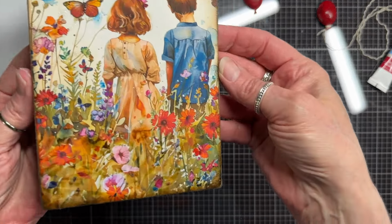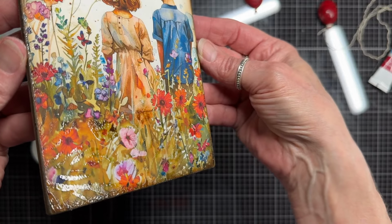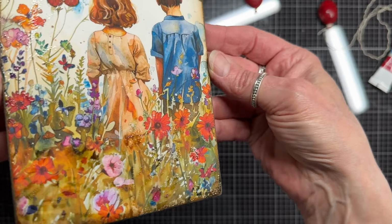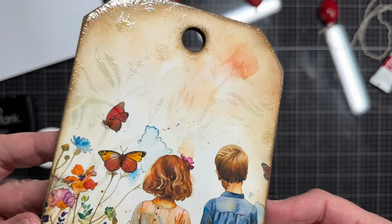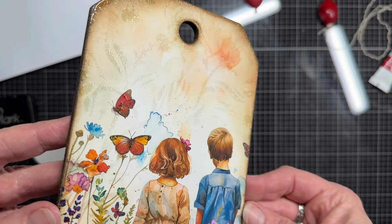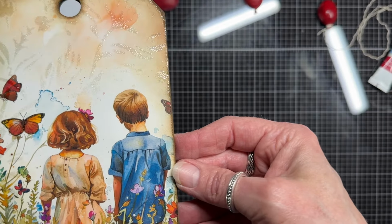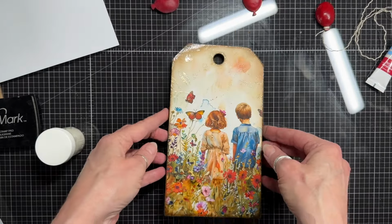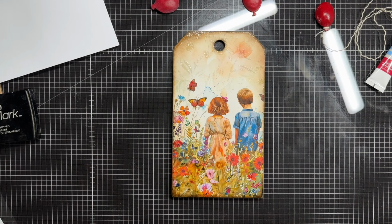And it does, let's see if I can get that to turn. There you go. There you go. You can kind of see some of the plants coming through, especially down there at the bottom. I think you can definitely see them better up at the top. So it's very subtle little look. And I do like that.